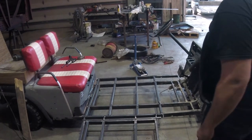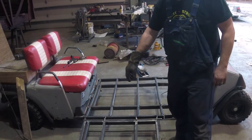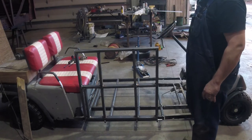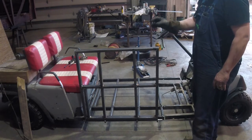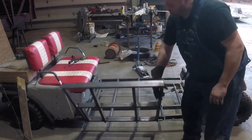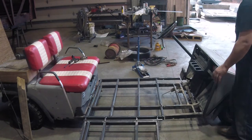So here it is with the ramp on it. The hydraulic cylinder mount will mount right down there in the back, and it'll pick up on the front of the ramp here. Be able to raise it up and come up straight to 90 degrees. I do have some sheet metal cut that will be the transition from this gap to the ground level, so it'll have a real smooth transition coming up. And then the hydraulic power unit will sit right up here in this front corner.